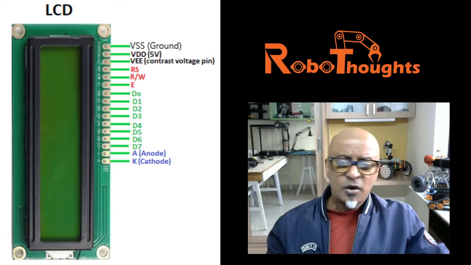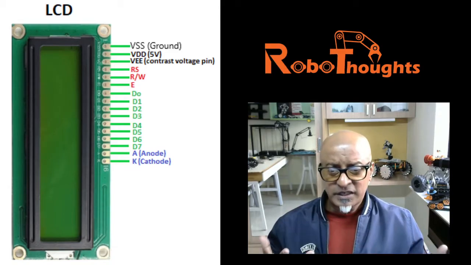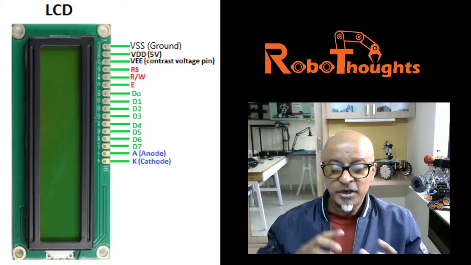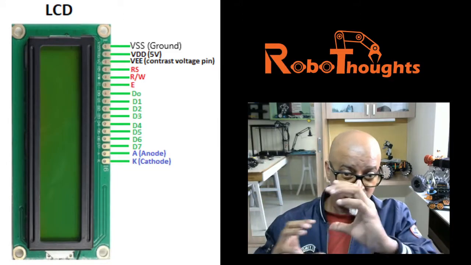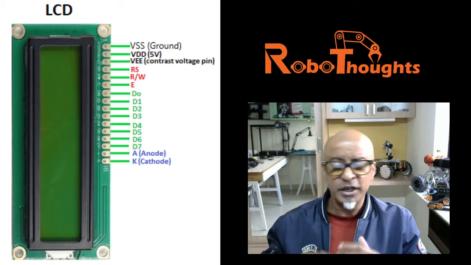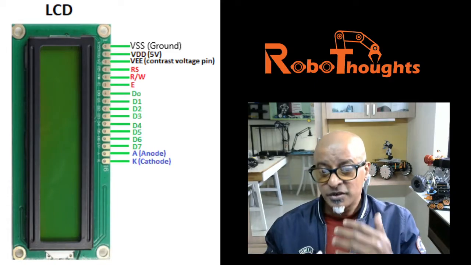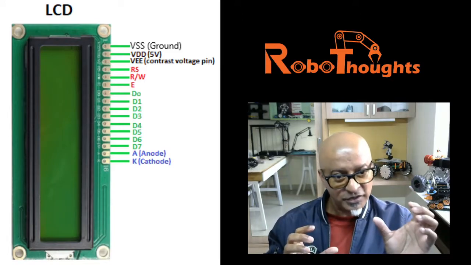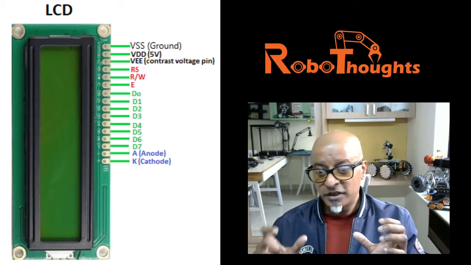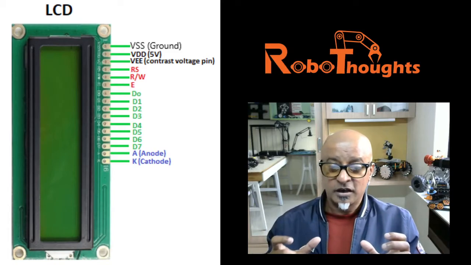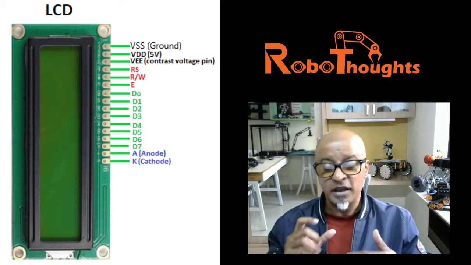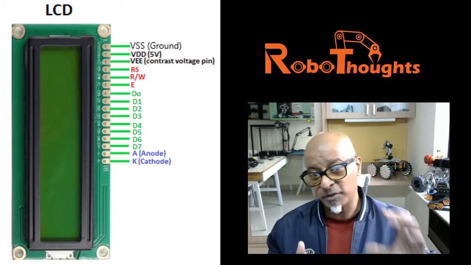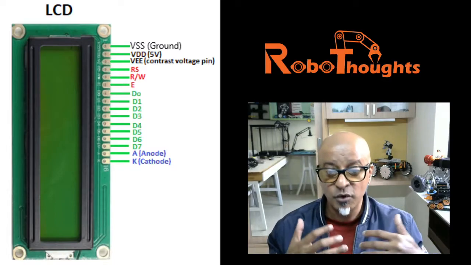Now, what is the principle of the LCD? The process includes putting the data to be displayed on the LCD screen, as I showed you on the circuit, into the data register. The instructions are kept in the instruction register inside. The LiquidCrystal library, which you import into your IDE, has a very simplified process to display the characters on that particular LCD. So it makes our job easier.